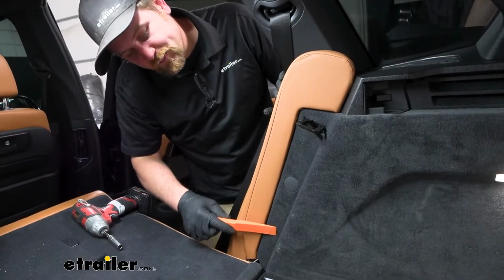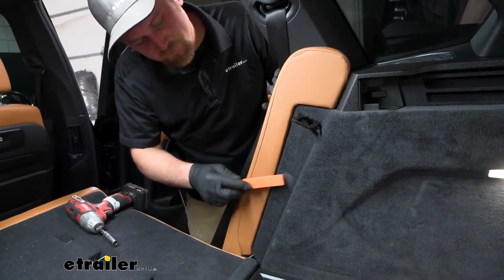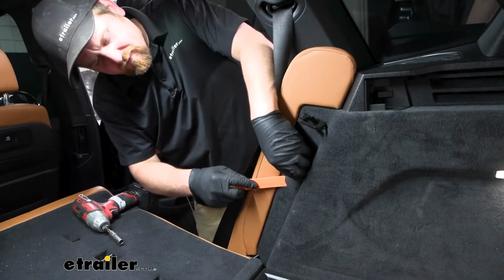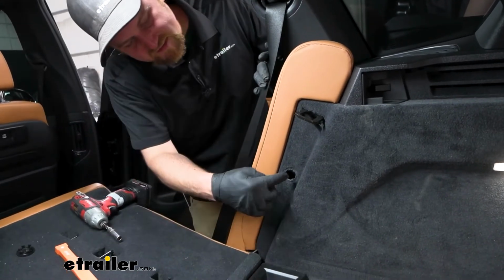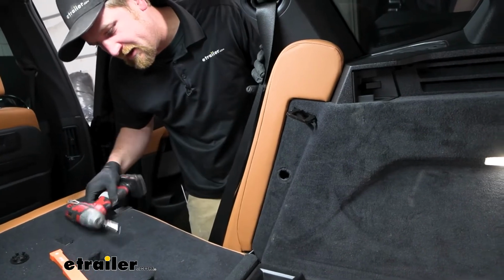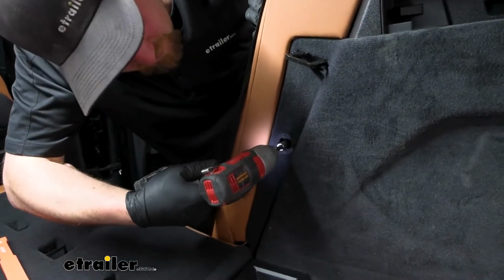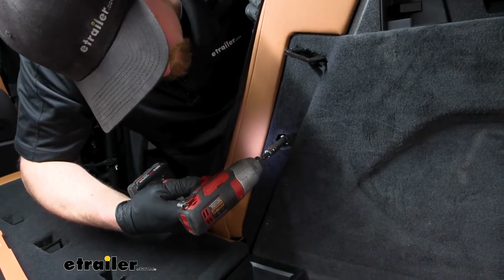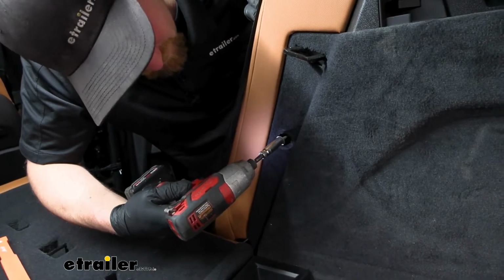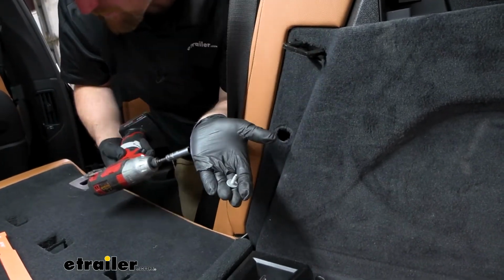On the panel here, just behind where the back of our rear seats would be, there's gonna be a plastic cap. You can just pry that off. And then inside of there, there's gonna be a 10mm head bolt. We'll go ahead and get that pulled out as well. Be really careful there, you don't wanna drop it, but that's what it looks like.